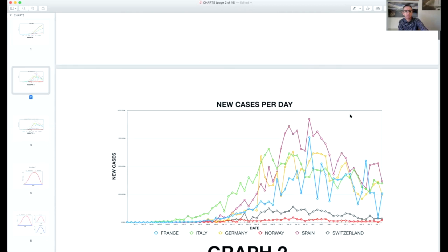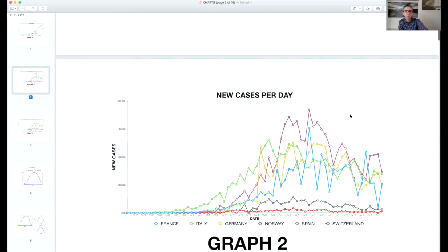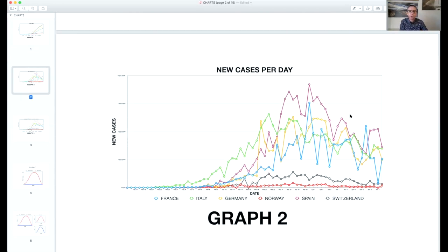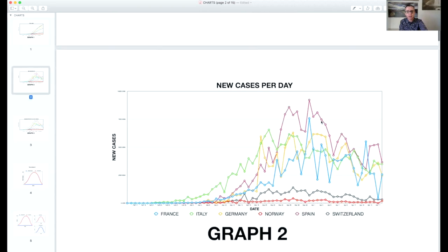So what I've done to convert, let me go back. Graph 1 is the cumulative total number of COVID cases. What I'm doing with graph number 2 is looking at new cases each day. So this is derived from the initial data. This is just the total number of positive tests in each country to date. If I take two data points and subtract one from the other, so let's say I take the 4th of April data and take it away from the 3rd of April data, we've got the number of new cases reported on the 4th of April. And that's exactly what this graph has done.